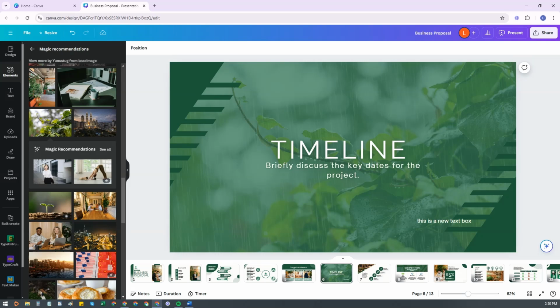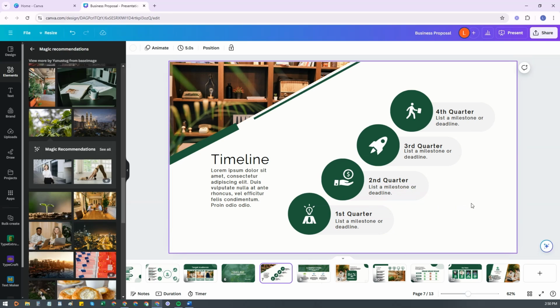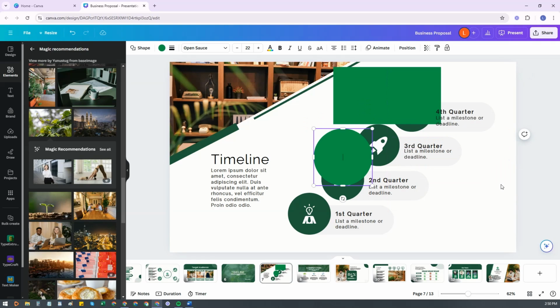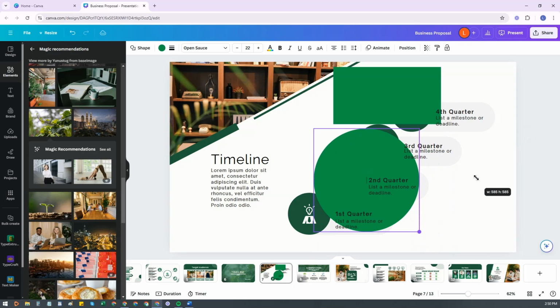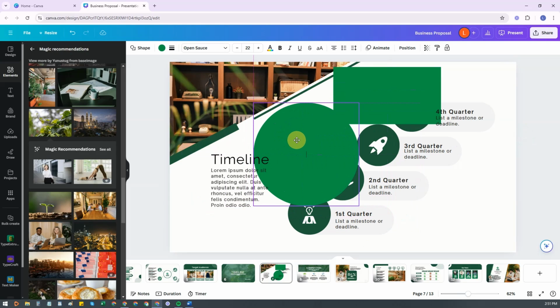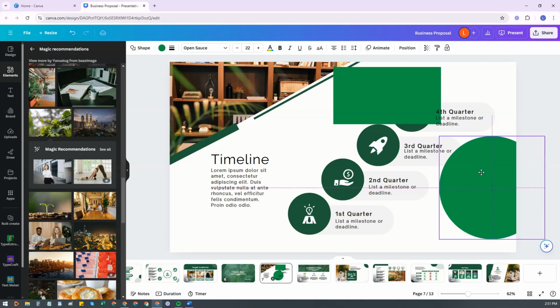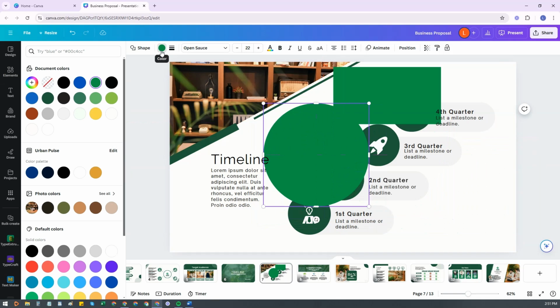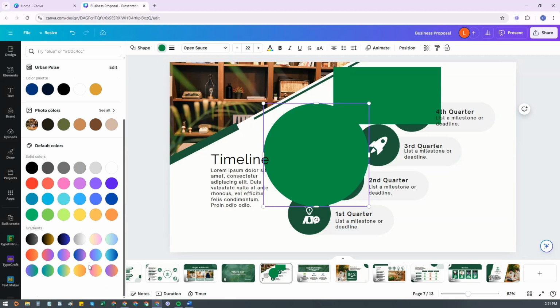Now, shapes and elements are essential for adding structure and visual interest to your presentation. Let's add some now. You can press R on your keyboard to create a rectangle, like so. You can also press C to create a circle. So easy. These are some quick keyboard shortcuts that save time. You can resize, move, rotate, and format these shapes and click and drag them to whichever area you want them on your screen. To change the color of the shape, you can select it and click the color button on top. And you can also change a gradient pattern if you want.